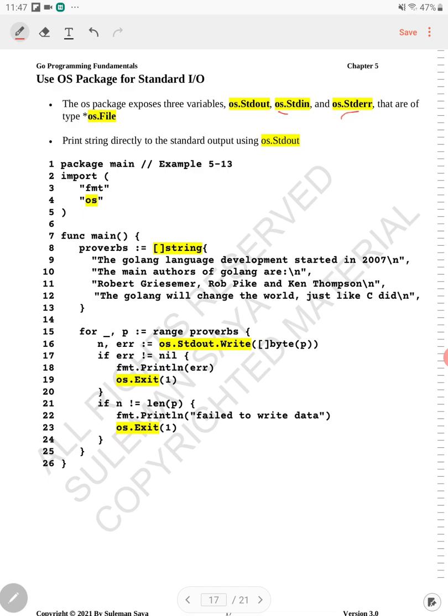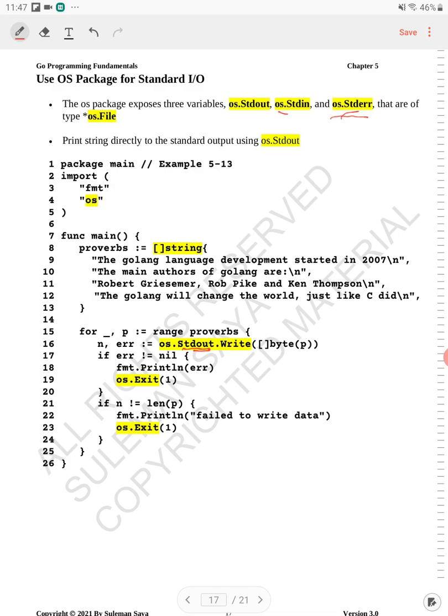Which is right here, to do the output. Standard output basically means your display monitor. Standard in is basically your keyboard, so the things are coming from your keyboard. And standard error means some errors that have occurred on the output, which you may want to see, you may not want to see.